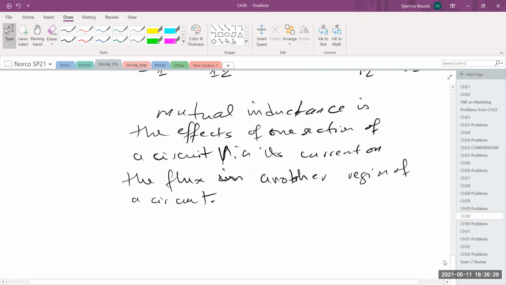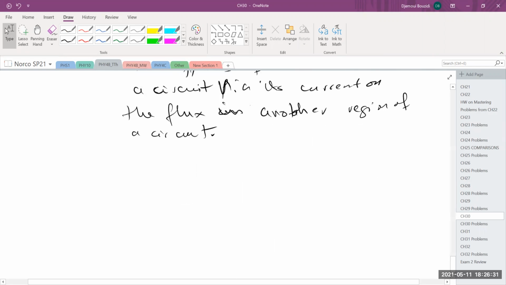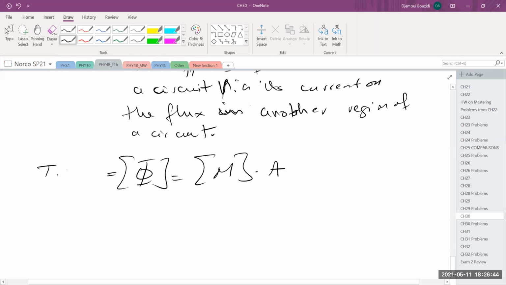Okay. So what are the units in here? The units of the flux are equal to the units of the mutual inductance times the units of the current, and the units of the current are the amp. The unit of the flux is magnetic field times area, so it's a Tesla times meter squared. And the magnetic field, if you remember from the expression F equals QVB, has units of Tesla, which is a Newton divided by meter per second times a Coulomb, and a Coulomb is not a fundamental unit, by the way.